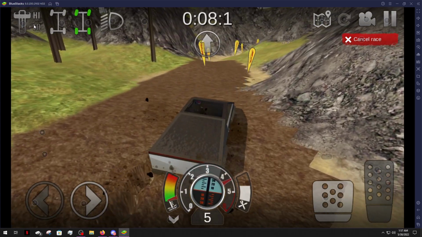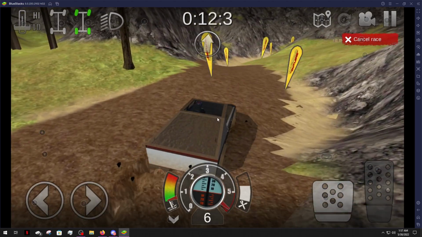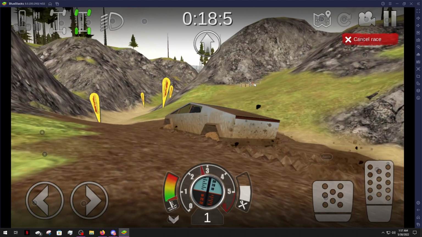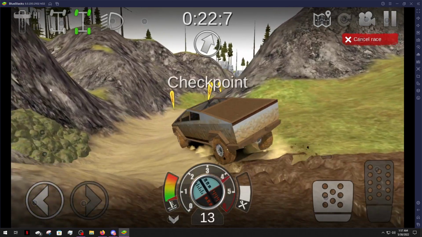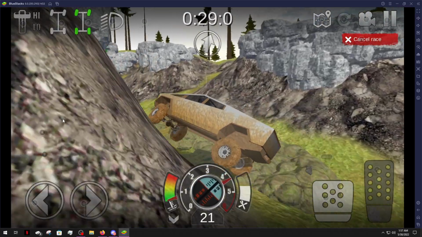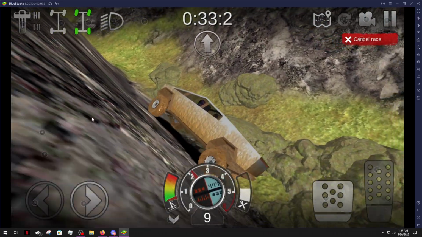Oh, dude, it's doing 5 miles an hour in high gear, bro. 6 in low. It actually gets through here pretty nicely. All right, we'll grab that. Yeah, definitely has tons of torque. Definitely very Cybertruck-esque.